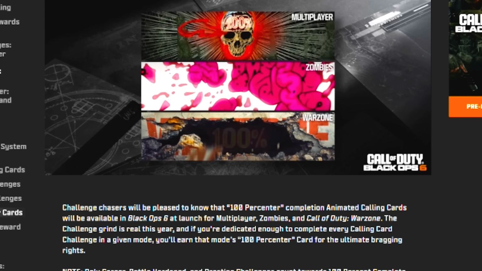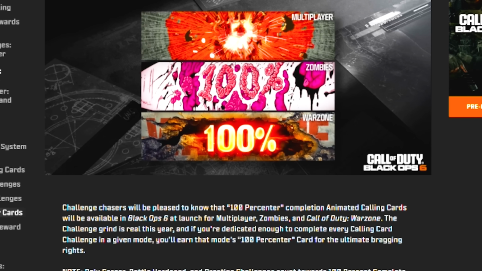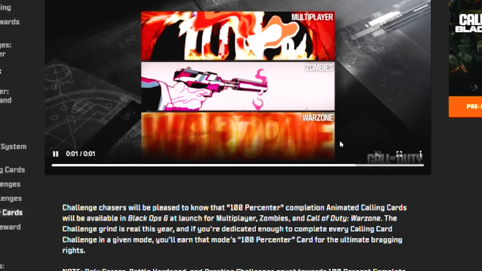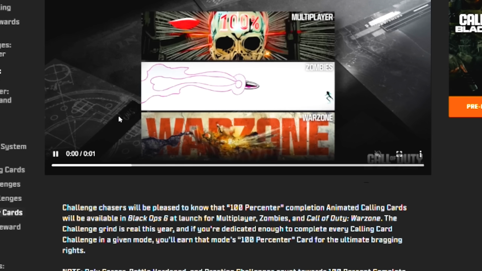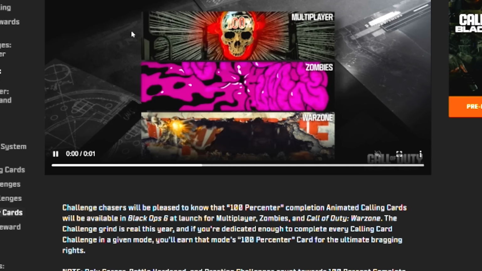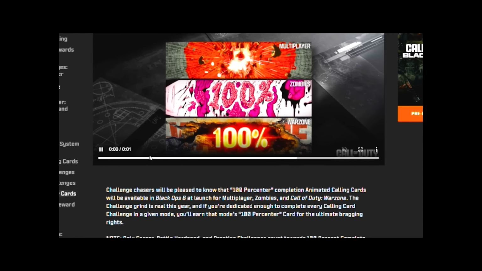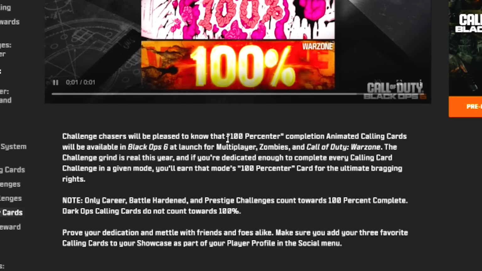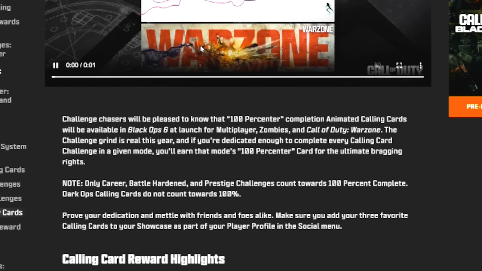And even though it's a long grind, the 100%er calling cards definitely look worth it. Having all 3 of these in your player showcase is going to look fantastic. Personally, I know I'm going to struggle getting the 100% completion for Warzone. Hopefully the challenges aren't too crazy for that. I'm sure MP and Zombies will be fine, but yeah, I'm going to have a lot of fun going for the Warzone 100%er. We're going to grind all of these, and if you want to see me do that, make sure to unlock the sub button. I'll probably post a video each time we finish one of these 100%er calling cards.